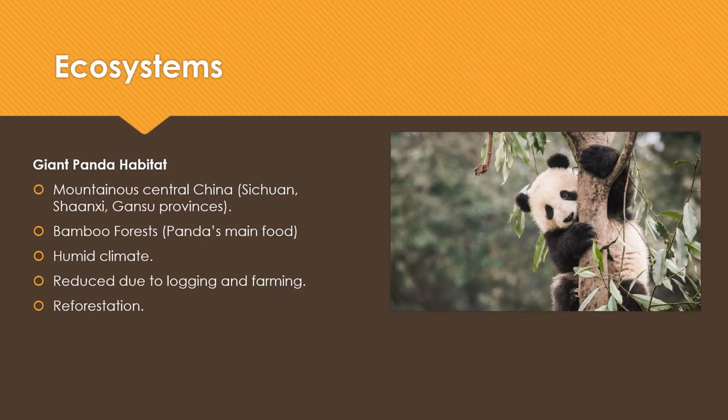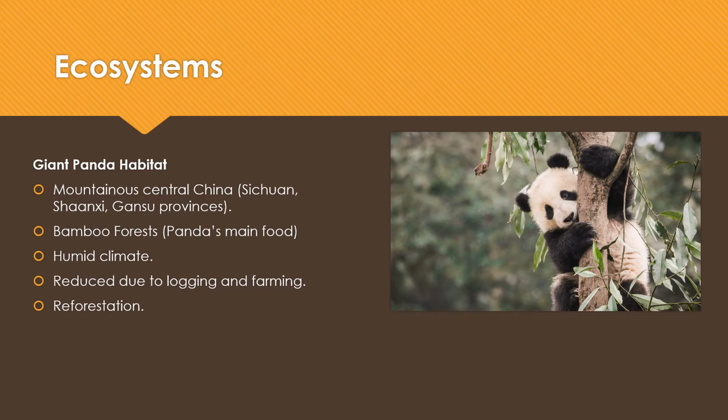Next up, we're going to look at ecosystems. As you could see from the climate slide, there's a huge difference and diverse areas to China. So that's going to lead to different ecosystems. I've just picked one as an example, but you guys can investigate different ones that you're interested in. I've chosen the giant panda habitat as an ecosystem because pandas are my favourite animals. They're found in the central part of China in those 3 provinces, which I'm not going to try and pronounce.